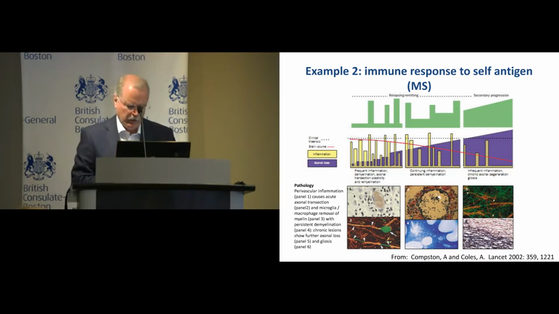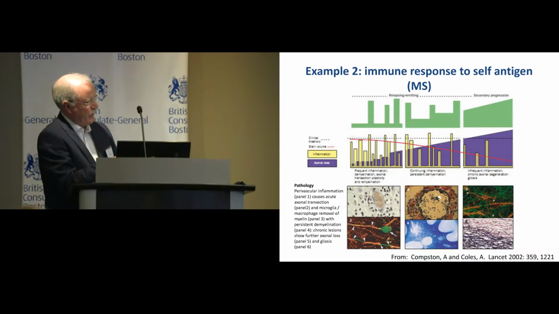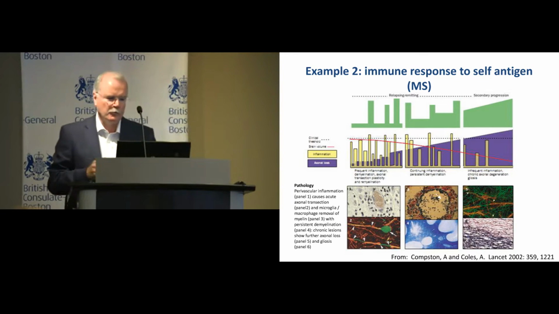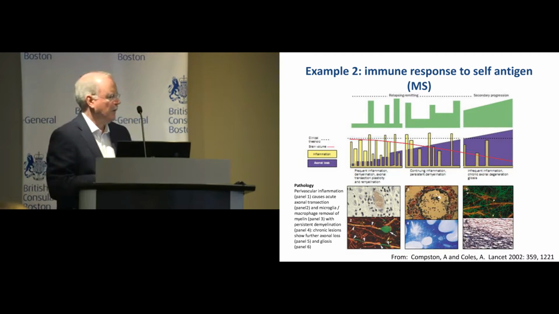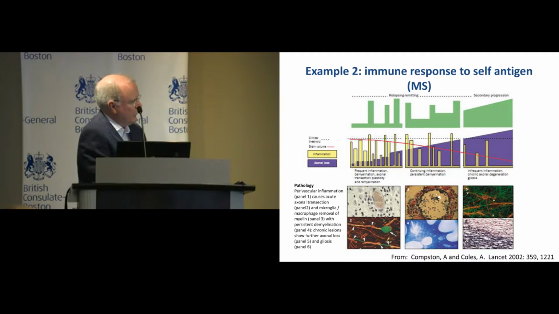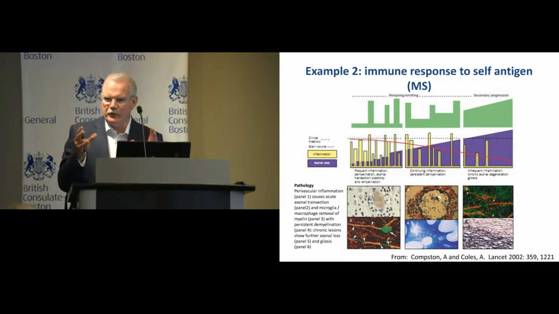I'm sure you all know about multiple sclerosis. It tends to start out as a relapsing disease, and in many individuals this progresses into a secondary progressive phase, a more chronic phase of disease. The pathology is now quite clear. There is a perivascular infiltration into the CNS as lymphocytes and monocytes cross the blood-brain barrier. Once they infiltrate, they produce demyelination, where particularly the monocytes, the activated microglia and macrophages, strip away the myelin sheath from nerve axons.